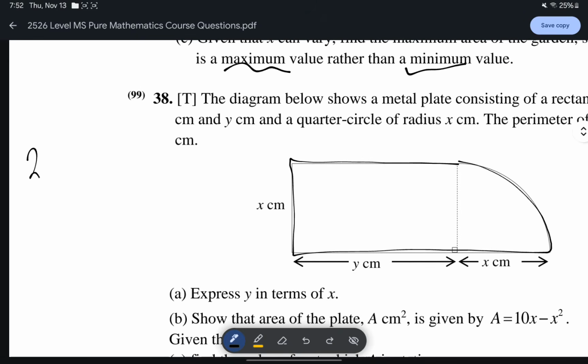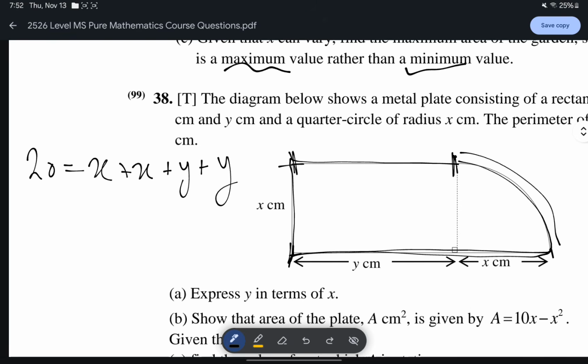So our 20 is equal to, let's see, this side here, we'll do it first, so it's x, plus this side, this whole thing, it's x plus y, plus x plus y, and then we have this top part here, it's plus y, and then we have this sector here. Okay, first I'll simplify this part, so this is just 2x plus 2y, so we have more space, so it's 2x plus 2y, and then plus the sector that we have here is this part.